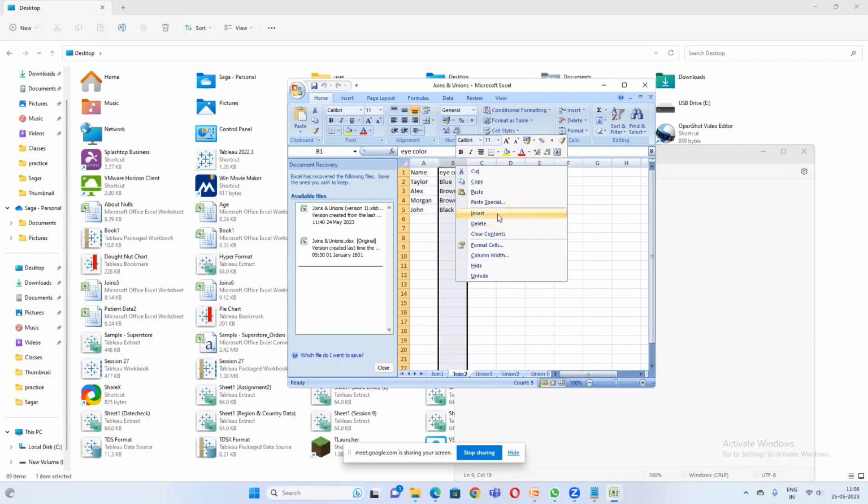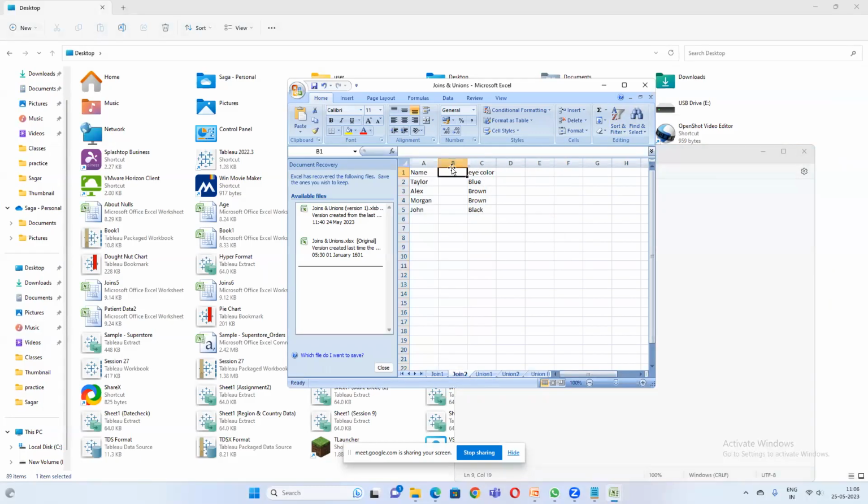Let's say I have one more column, where I want to show the number of different cars they have, a different list of cars.